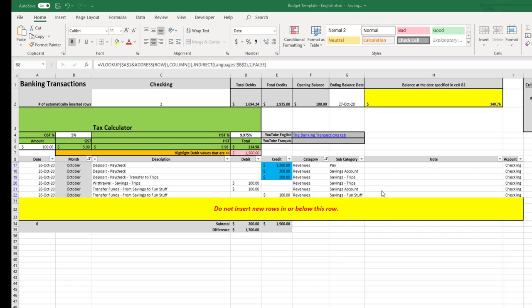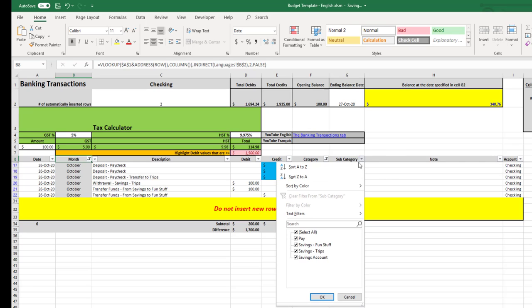So now let's do one last level of filtering. This time around, I'm going to take a look at my subcategories, and I'm interested in finding out how much I put aside for all my savings. When I click this drop down arrow, notice that the only thing it's showing me now in this list is only those entries that have been filtered. In other words, since I filtered down by October and then by revenues, the only filters that are left are for those transactions that actually appear or that have been filtered.